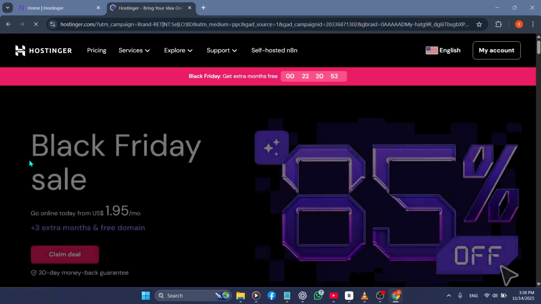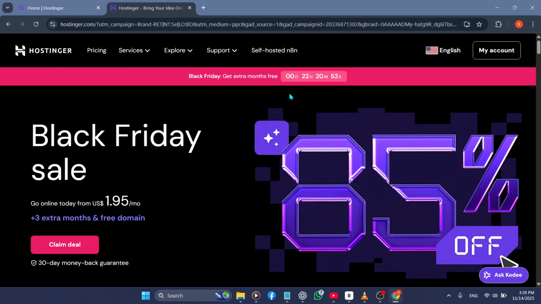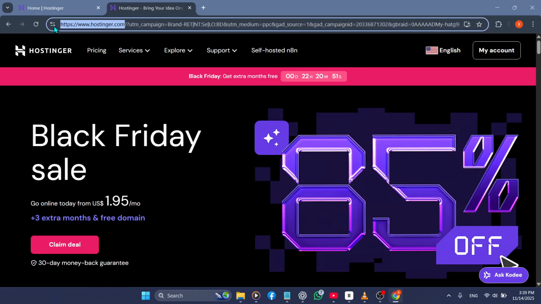First, open your web browser and head over to the Hostinger website. Hostinger provides a reliable platform for building websites, hosting apps, and managing virtual servers. Once the homepage loads, look toward the top right corner of the screen where you will find the login button, click on it, and enter your email and password. If this is your first time logging in, make sure the credentials you created during registration are ready.